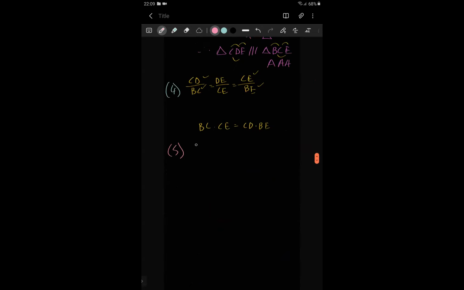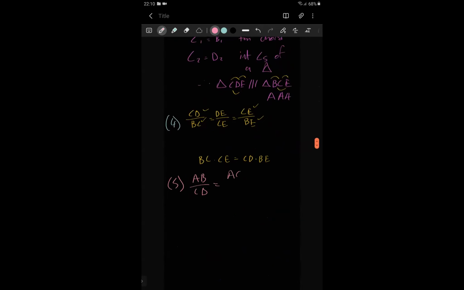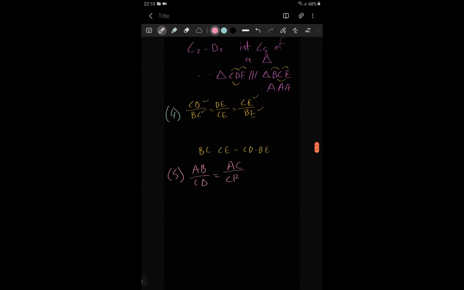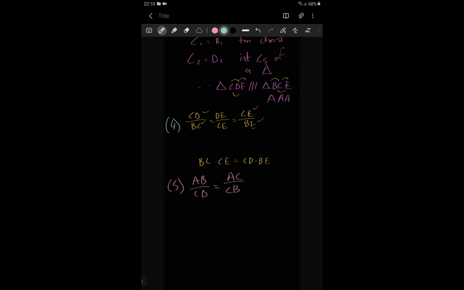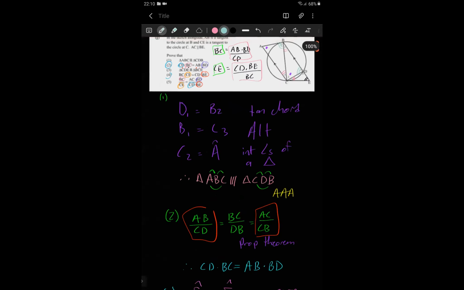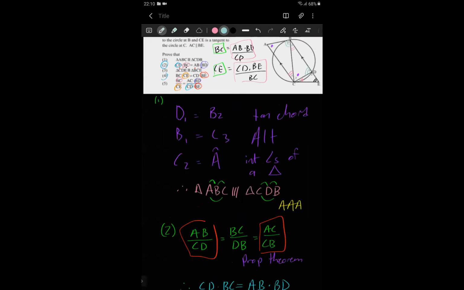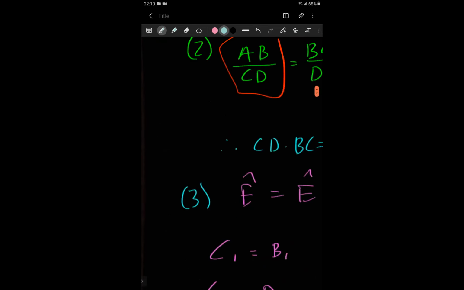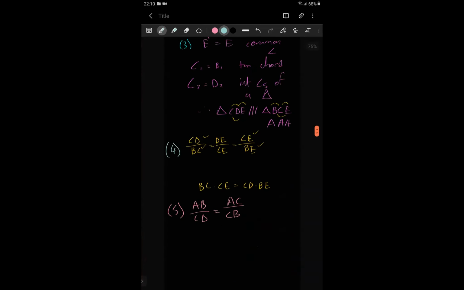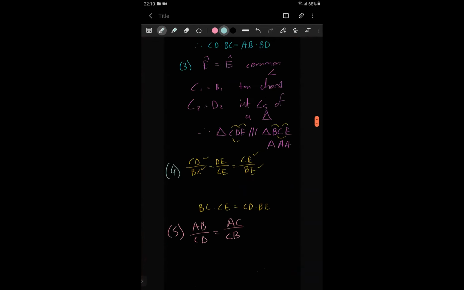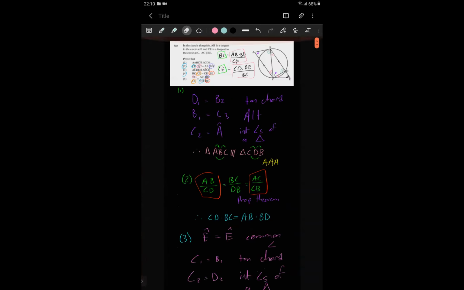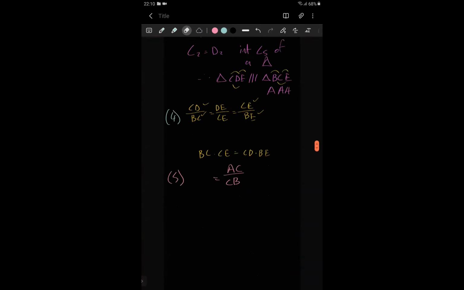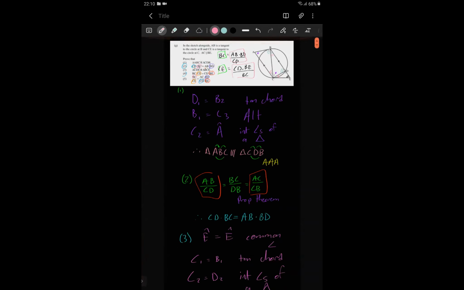But anyway, let's see. AB here over CD is equal to AC over CB. With that being said, what can we have there? AC, but AB did not come. There's no AB anyway. Might as well leave that. What about BD? Is there a BD somewhere? There's a BD there. Let's take this one, BC and DB. BC on the top, DB at the bottom.